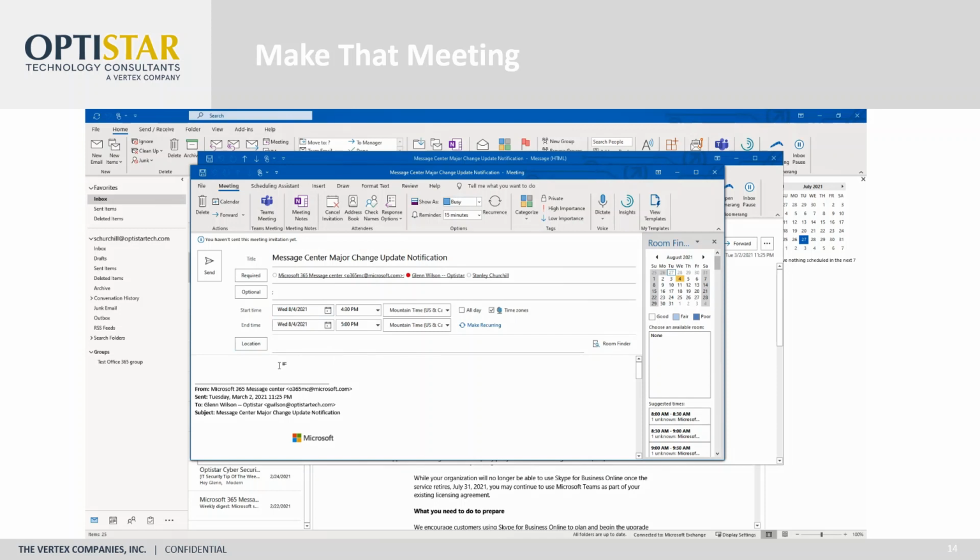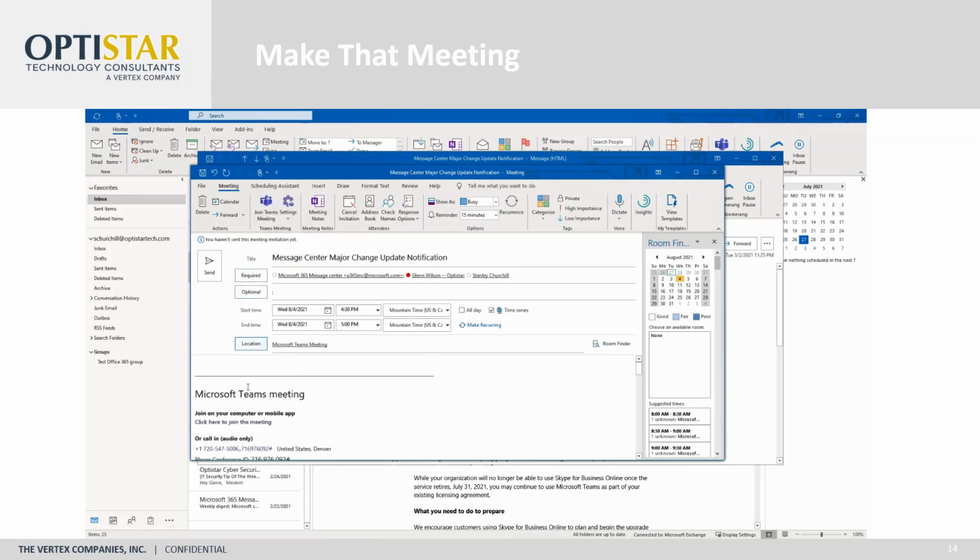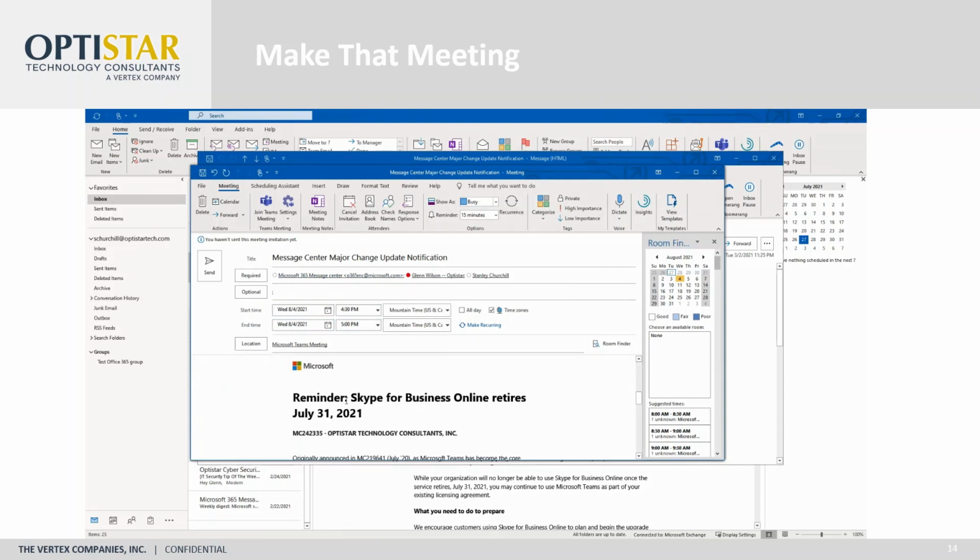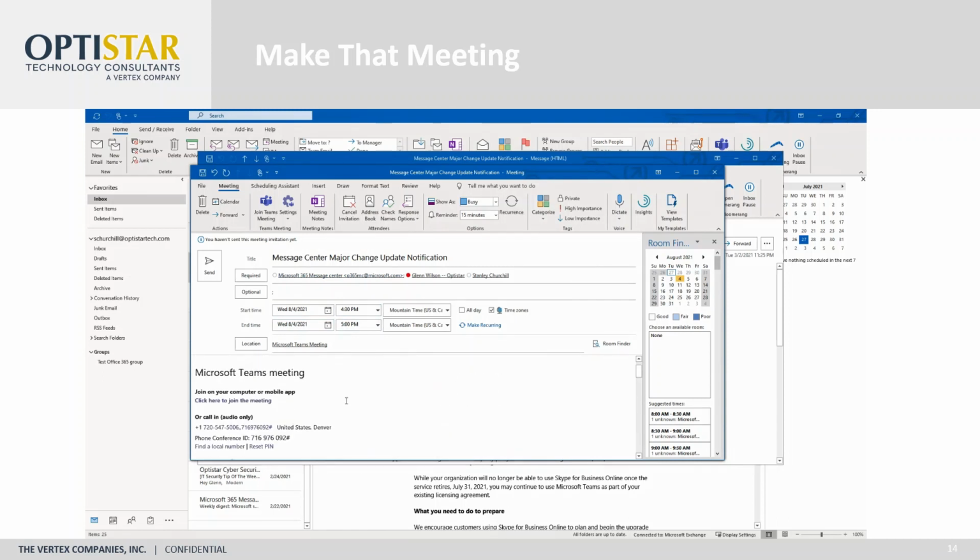If you want to make this a Teams meeting now, however, and you do actually use Microsoft Teams, that's fairly easy to do too, because there's a button right here that says Teams Meeting. If you have Teams installed and properly configured, you click that button and it will turn this into a Teams meeting. We'll fill in the location. Now you have all of your required attendees, your date, your time, your location. Everybody has the reference materials to know what to go about, everything you need to make a meeting successful. You simply click send and your meeting is done.